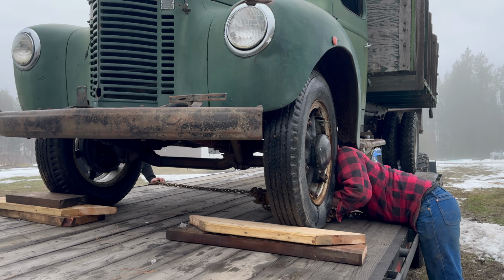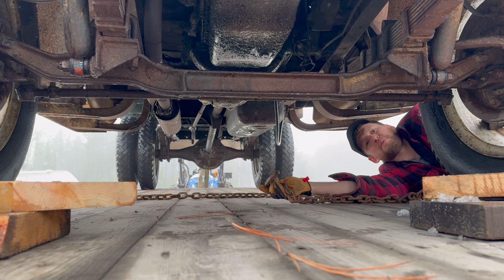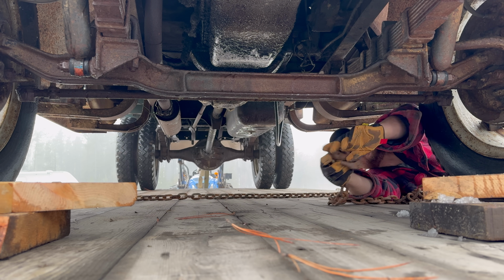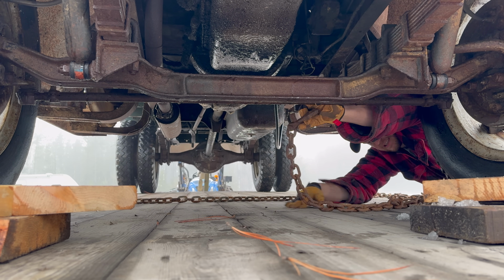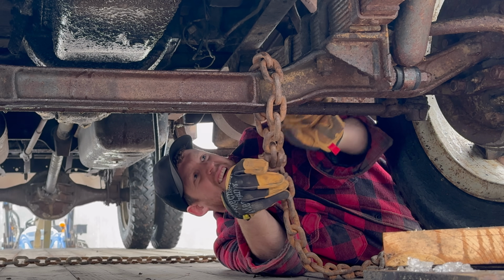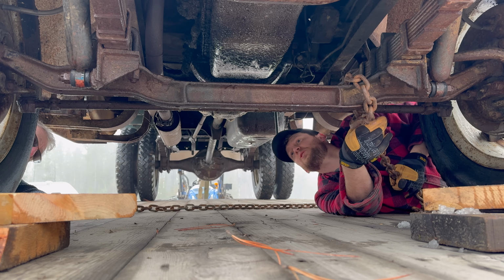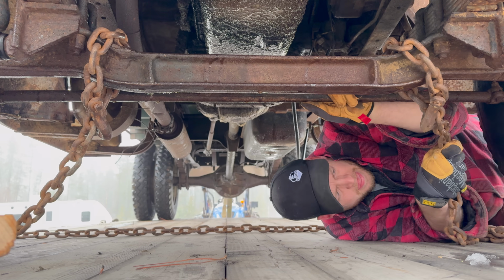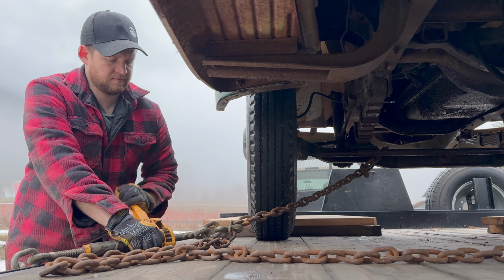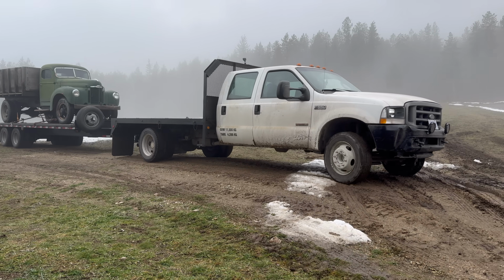Oh, shit. I won't cross chain it then, but let's go right to the front axle. I got a steer linkage right on this side. So what I'll do is I'll go this way and we'll just do the same on that side. All right. Okay, thank you very much. Yeah. I'll look out below.